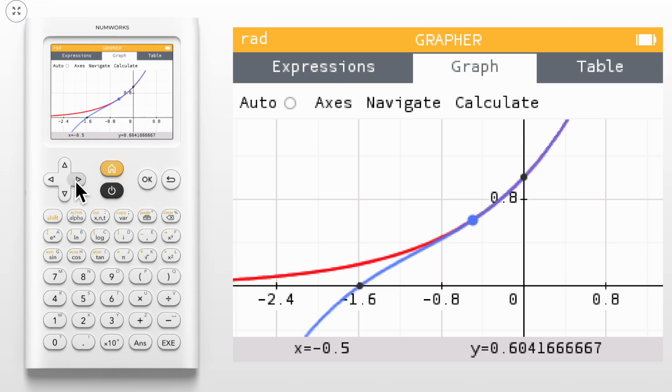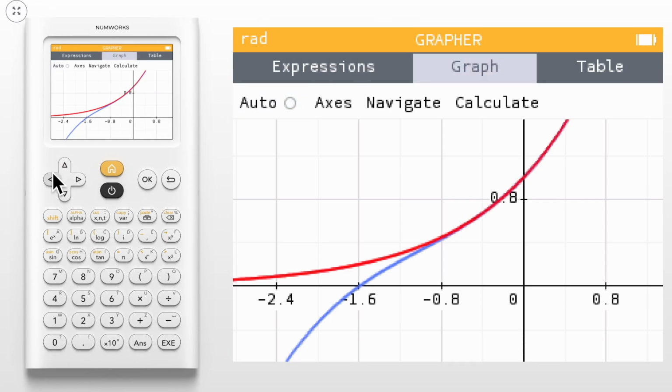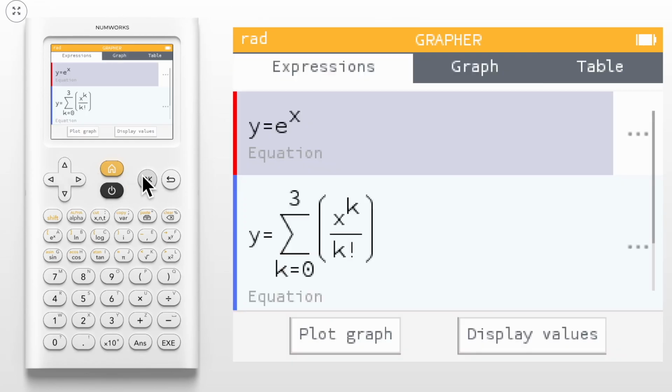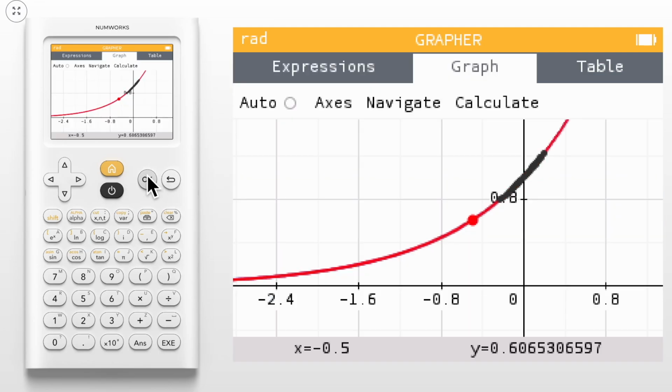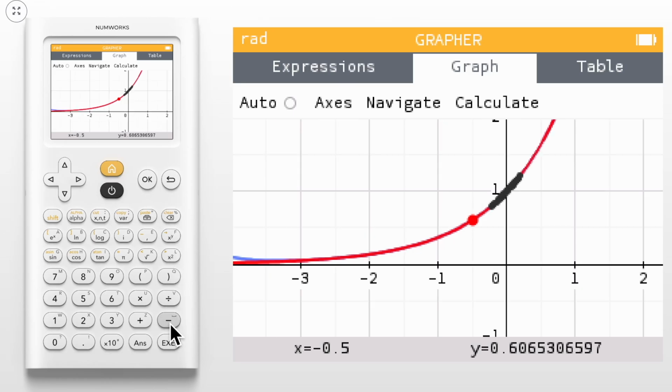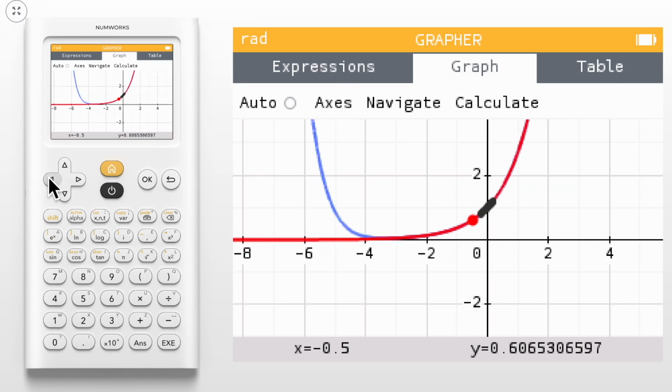Notice that the graph converges around 0, but quickly diverges the further from 0 you get. If we could do an infinite sum, we would see that the series converges absolutely. We can edit the expression to increase the number of terms in the polynomial to see if the radius of convergence increases. For example, let's set the upper bound to 10. Now we can see that the Taylor polynomial converges for a larger radius when the upper bound of the series has been increased. I can zoom out to see where it can start to diverge, and up and down to switch between the expressions.